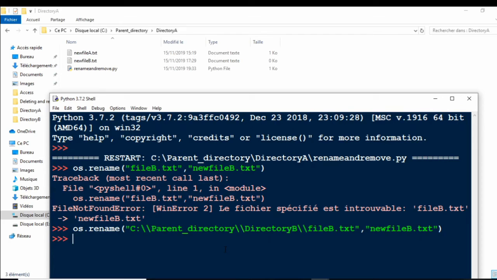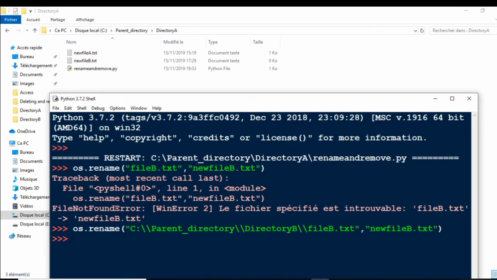And if you want to move your files, there is another more suitable method belonging to a different module called shutil, which we will see in the future videos in more details, since today's tutorial is about renaming and not moving files. Okay, we can also change the directory name using the os rename method.